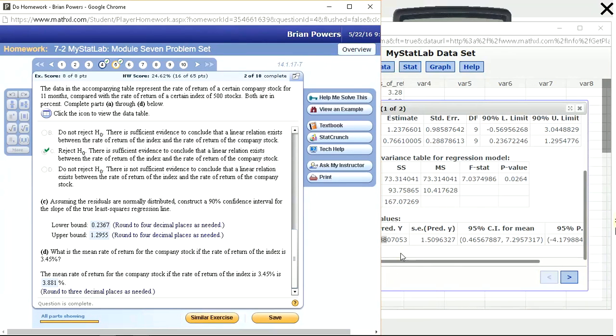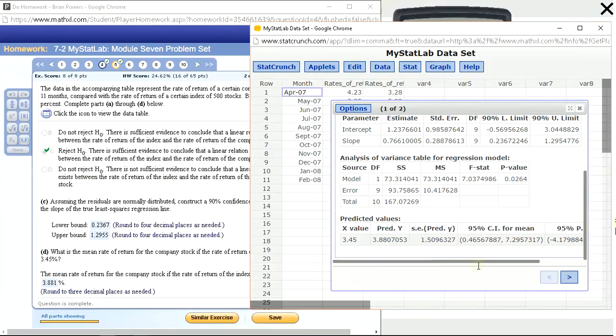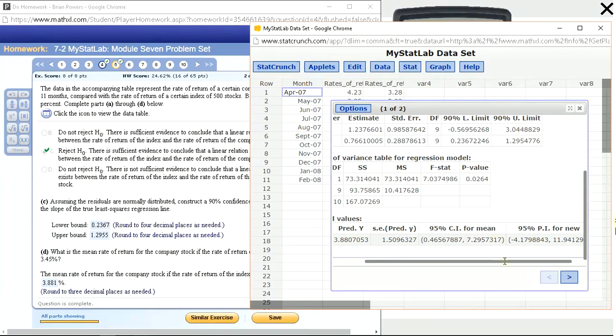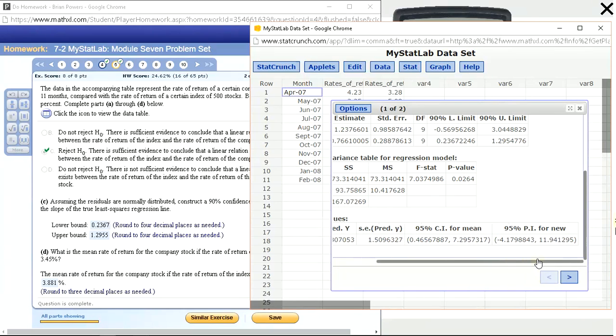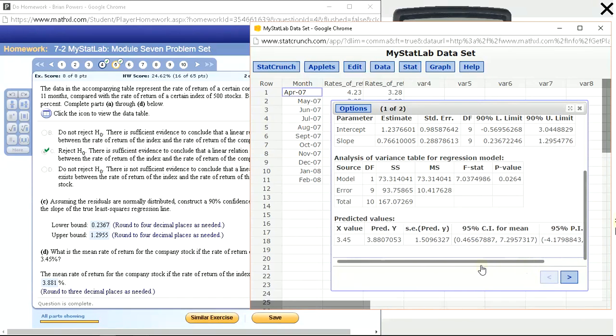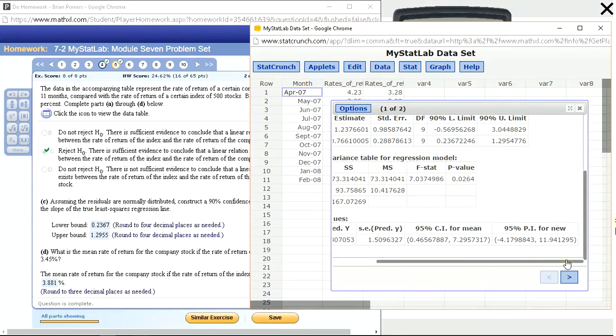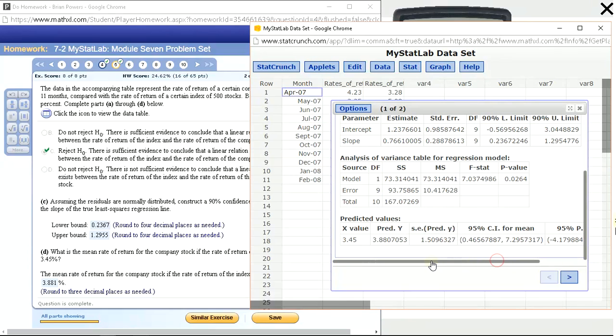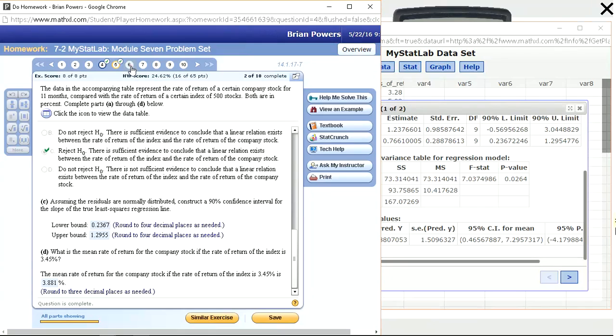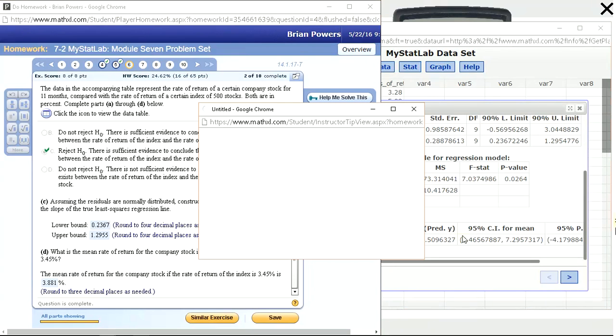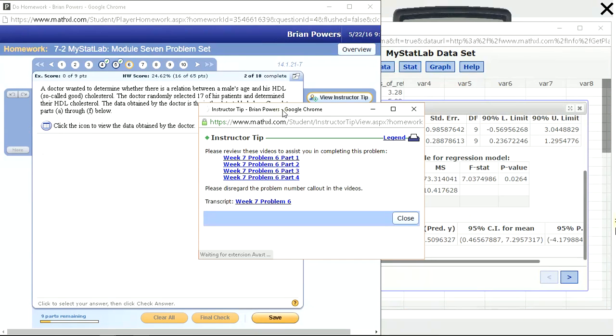It also is giving me the standard error of this prediction and a 95% confidence interval for the mean and for new. This is something that's a little beyond this course, but the idea would be, well, I'll leave that. I don't want to get into anything more complicated. Confidence intervals and prediction intervals are another interesting aspect of this, but we're not going to get into it right now. Okay, but this is good. Okay, so that's how you can do predictions for a linear model from StatCrunch.